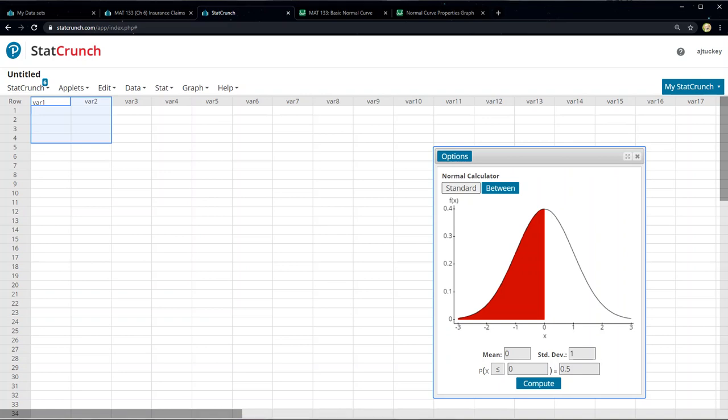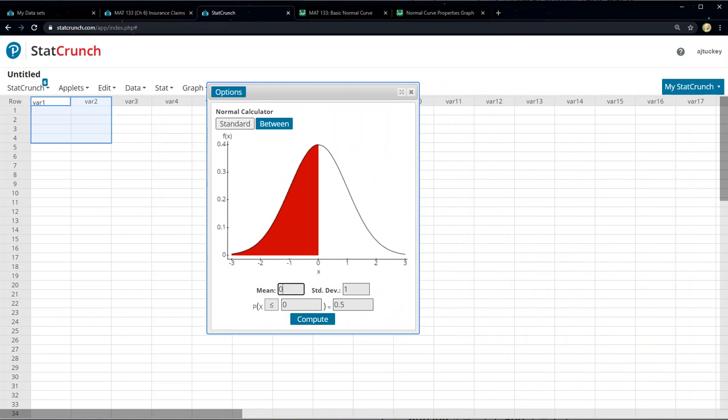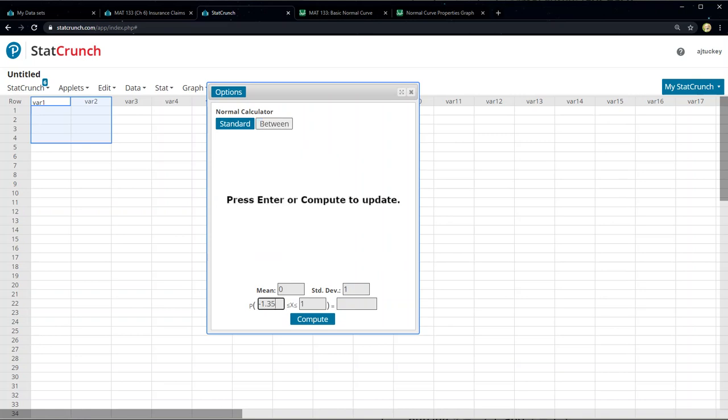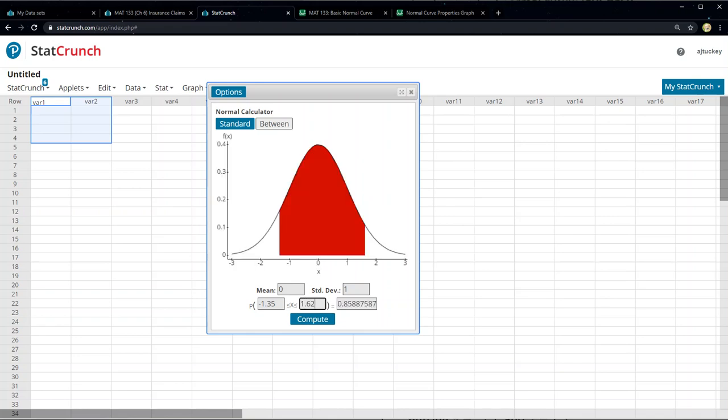All right, so you can see it's telling you, hey, I have the mean as 0, standard deviation is 1. That's convenient. We're looking for a between. So we actually want to click on the between because we want it to have one number on one side and one number on the other side. I mean, it should look like we shaded it on the paper.